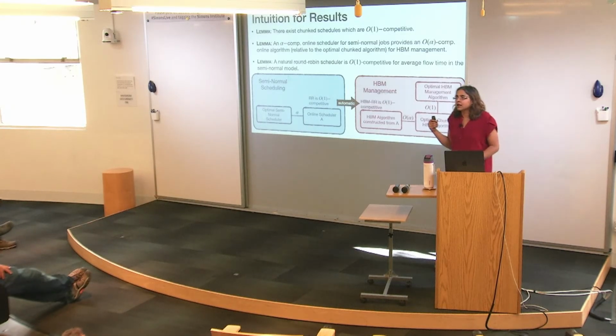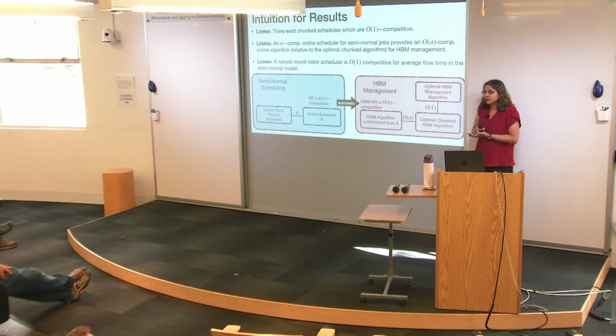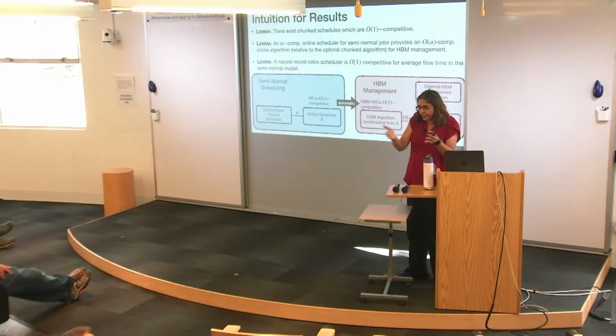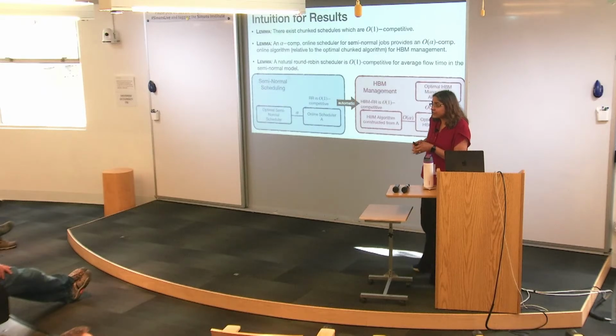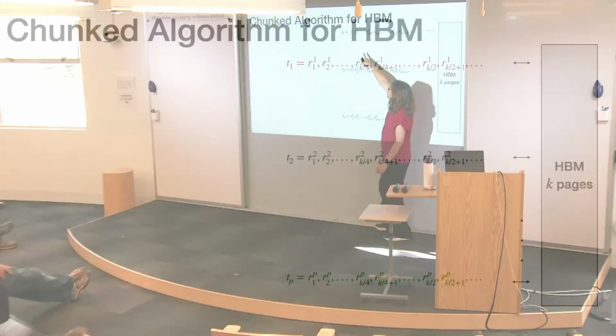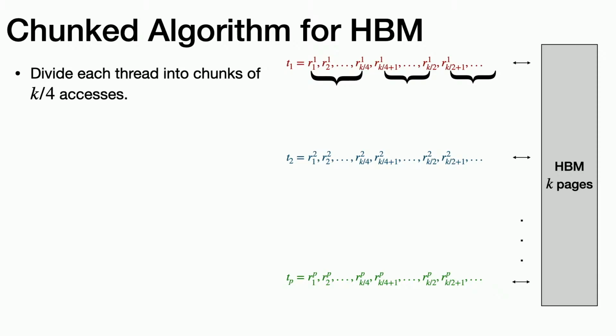For the vertical line going from the HBM algorithm to the chunk, are you fixing chunk sizes, or is that part of the output? The chunk sizes depend on your request sequences. So the request, just look at like the next k over 4, whatever, right? But you're fixing the width. No, I'm not fixing the width. I'm fixing the length, the number of accesses in the chunk, right? But the width is the working set. That is not fixed. Yes, you're fixing the k by 4. Yeah, I'm fixing the k by 4. But that's sort of an analysis red herring, right? Oh, yeah, it is. Sure.